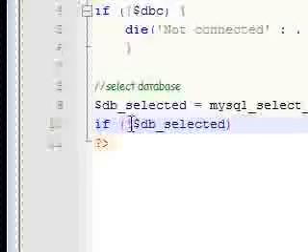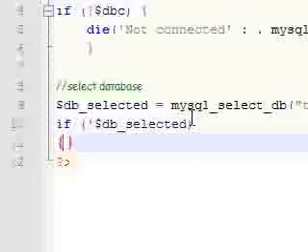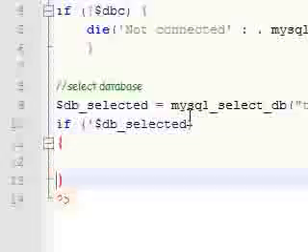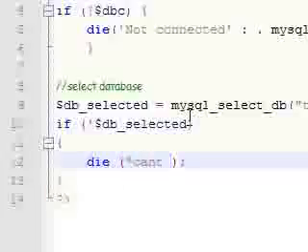So it's saying, if you can't connect, then what do we want you to do? We want you to send us an error. First of all, we want it to die, which means end the code. I know it sounds harsh, but that's how they made it. And we also want you to send us the message "can't connect."